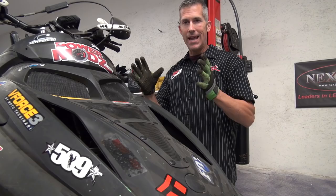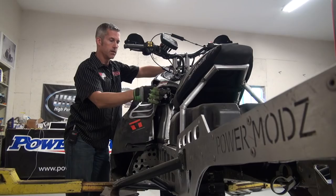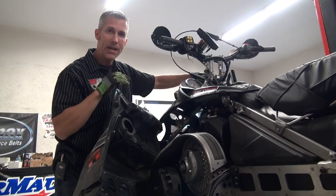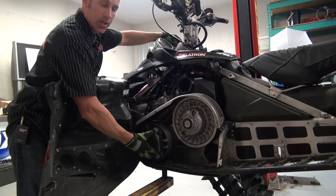Cold air makes your snowmobile perform better. Now, let's say you just bought a snowmobile with a good healthy motor and you've cleaned those carbs — everything's nice and fresh. Everybody overlooks the clutches. If it has high kilometers or high miles on it, you want to get in there, rebuild that clutch or take it apart, have somebody look at it, go over the springs, make sure all the ramps and everything are in good working condition, and that the bushings aren't seized up.